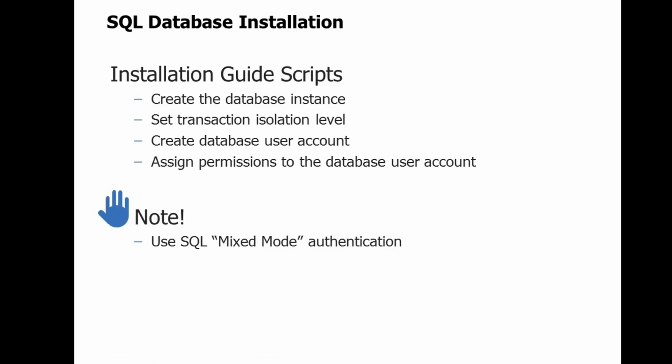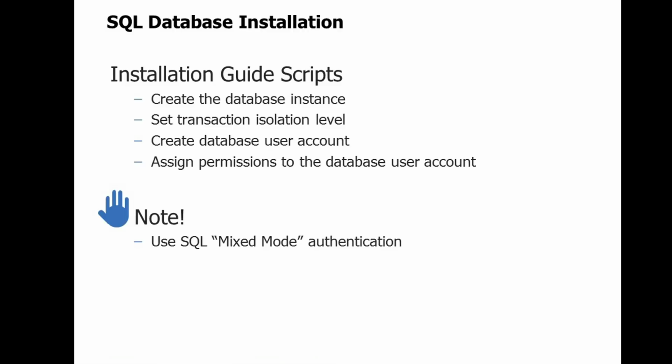The script's going to do 4 things. It's basically going to make the database, do a little bit of housekeeping in the form of some transaction isolation levels and things like that. It's going to make a database user account so that it can control the database. And it's going to assign permissions to the user account, which basically means it's going to make it the owner of the database. That's it.